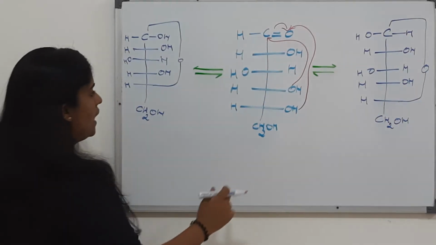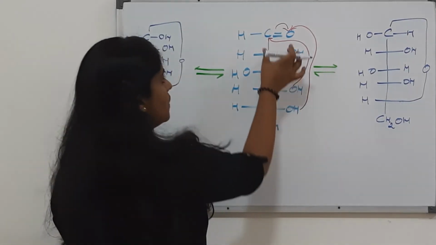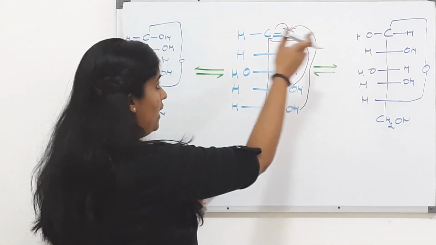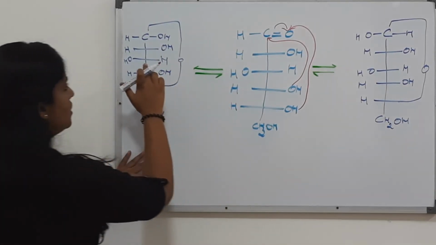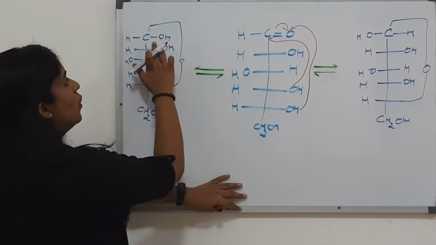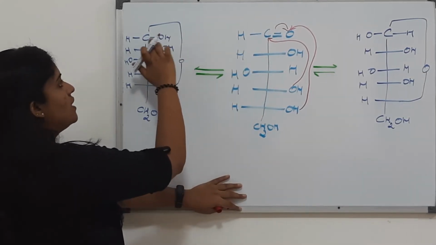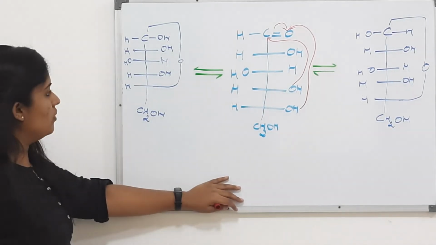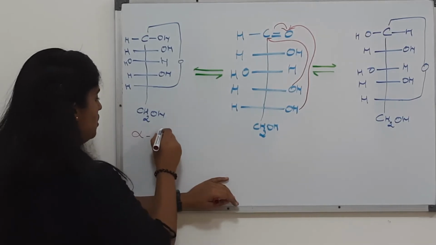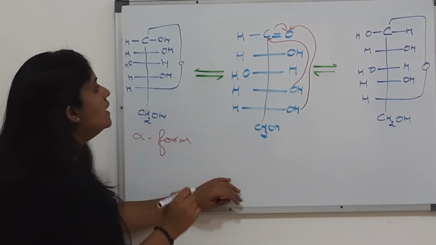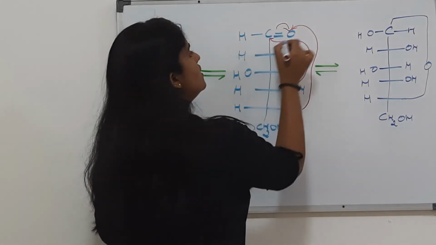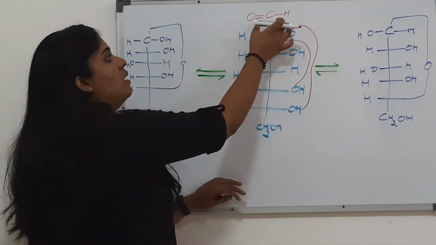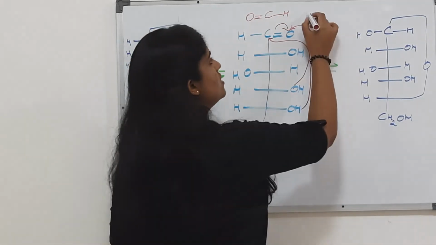So this is what happens, and two possibilities are there. One is when we have the CHO written in this form, C with a double bond to O on one side and H on this side. In that case, this double bond O becomes OH, the double bond shifts, and the carbon gets bonded to the oxygen of this carbon atom. And this is the alpha form, the alpha isomer. Similarly, the CHO can also exist as C double bond O and H the other way.